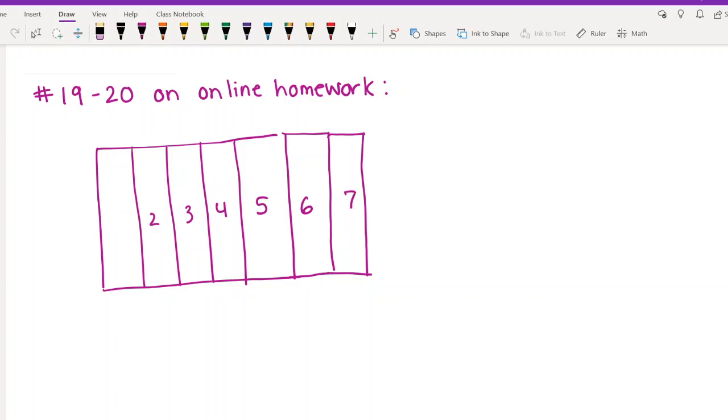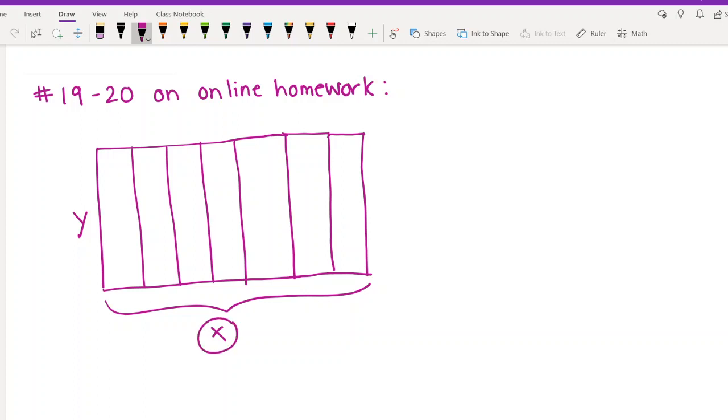But the important thing to realize is that, let's say you were supposed to do something related to the amount of fence that was used. Similar to the other question we just did, you would call this y, and then you would call this whole distance x. If you were adding up the total amount of fence used, you would need to say x plus another x, right? Because you would have fence on both sides, so it would be 2x, and then you would have to add up all of these different y's, because you're using all of this fence. So it would be, in this case, 2x plus, and let's see, we have 1, 2, 3, 4, 5, 6, 7, 8y.